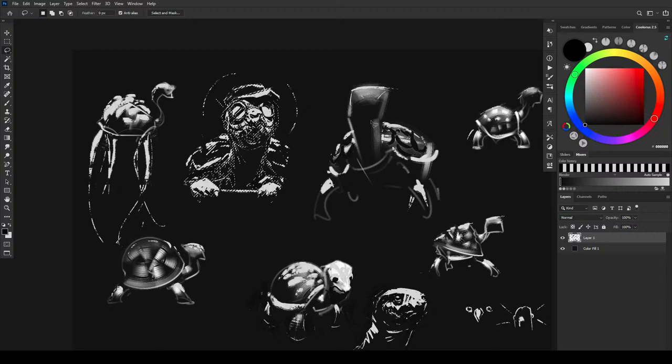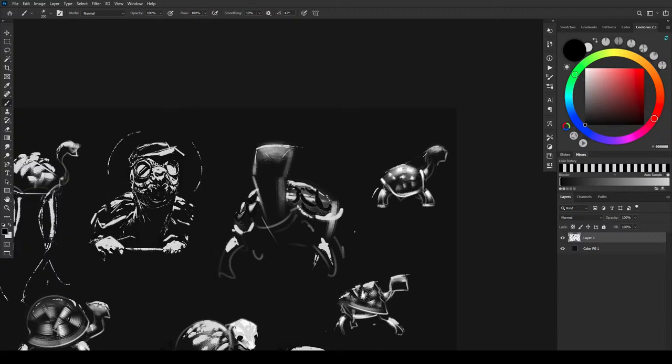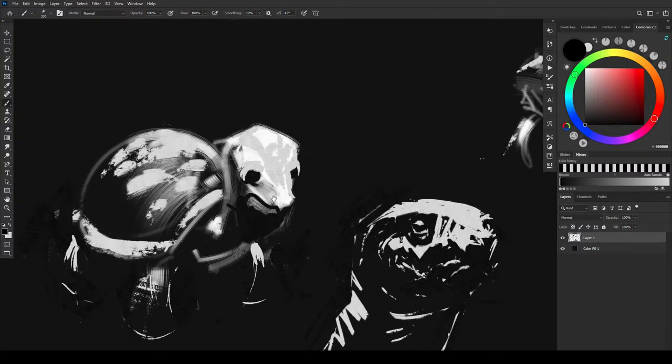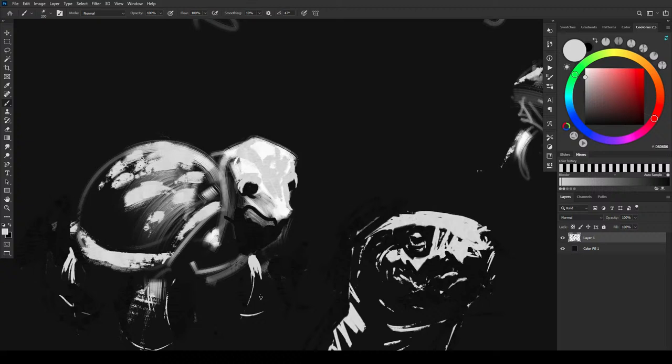Jedi tortoise. I'm going to pull up the reference again and have a look, see what we need to do. I like this pose. This guy here is kind of interesting. We're going to see how much correction we have to do to get this to look like an actual turtle here. It's actually, okay, I want to be careful not to say that it's not that bad, but it's really not that bad. It's bad. It's bad. You know, it's very puppy-like, but in terms of basic structure, not super bad.